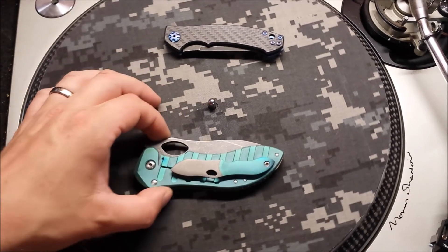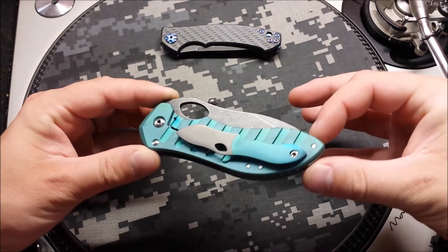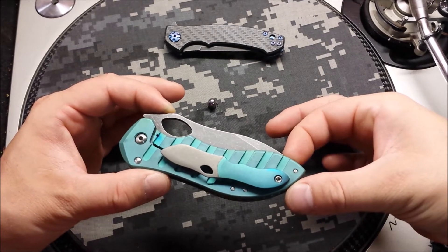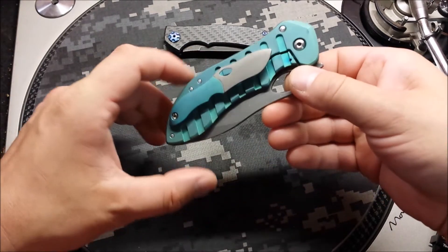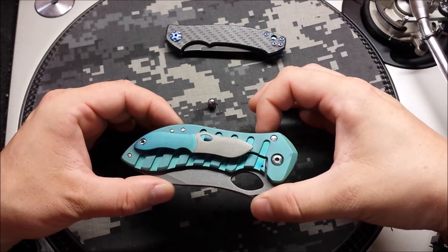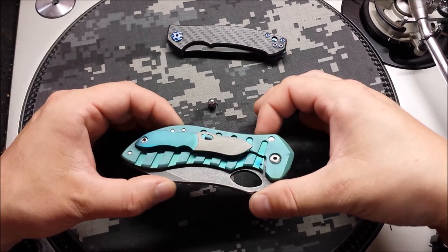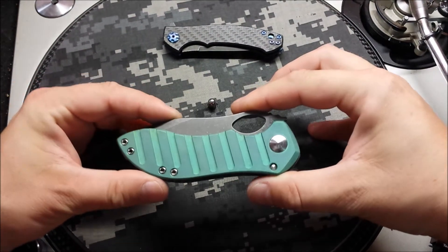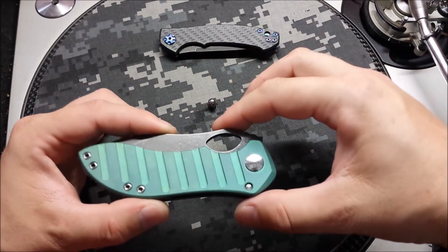We'll start with this guy — this is a Neil Blackwood. If you don't know who the gentleman is, definitely Google him, look up his work. He makes some iconic knives and has done a lot of work with Benchmade — you've seen the Skirmishes he does and some other things. He has some just crazy customs. This one, when I got it, was all stonewashed — solid stonewashed with an acid-etched, heavy-washed blade. Looked nice overall, a nice working knife, nice user.